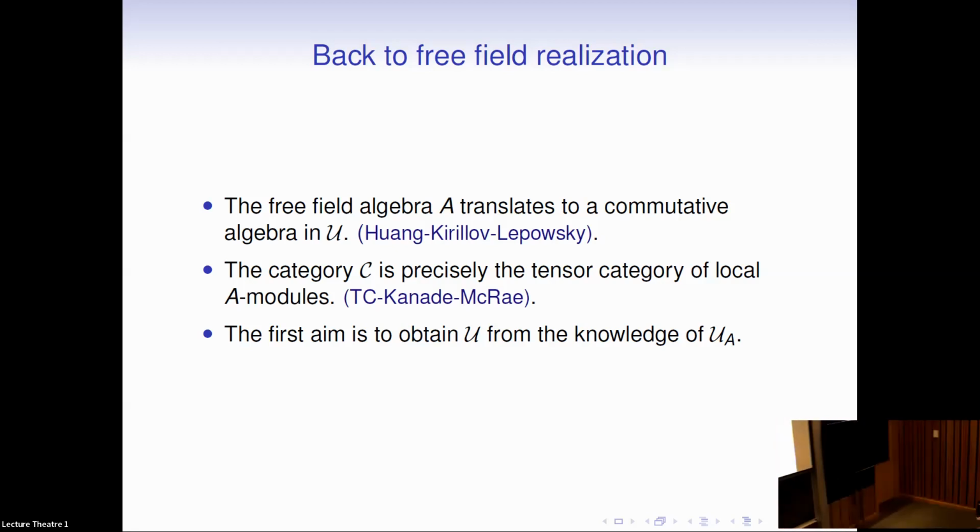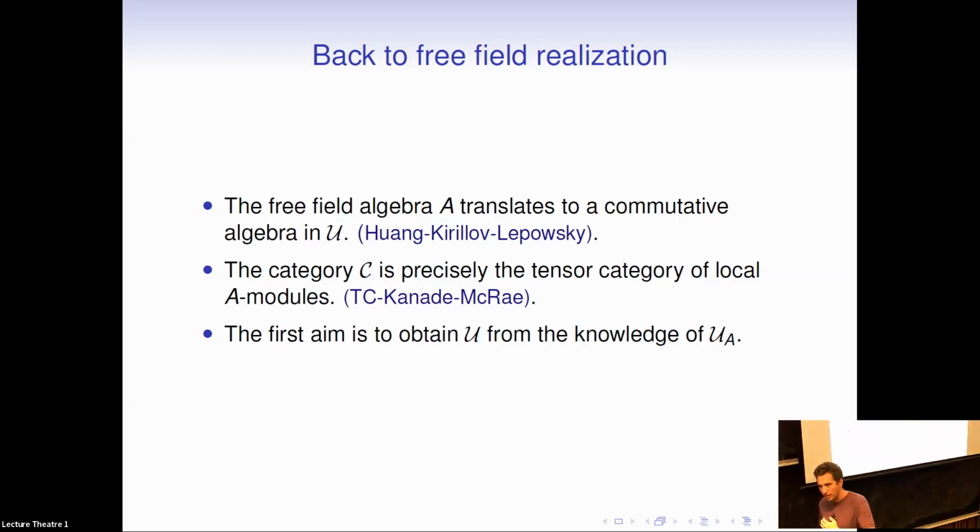And so this means I rephrase my goal. So we have a free field realization, a VOA V that we are interested in, for example, a W-algebra that embeds into a very nice VOA A, free boson, Heisenberg VOA, for example. And now, really, Heisenberg VOA is too trivial. We cannot recover our category of interest just from that. But this VOA A might be a much more complicated thing, and maybe we can recover it from that.